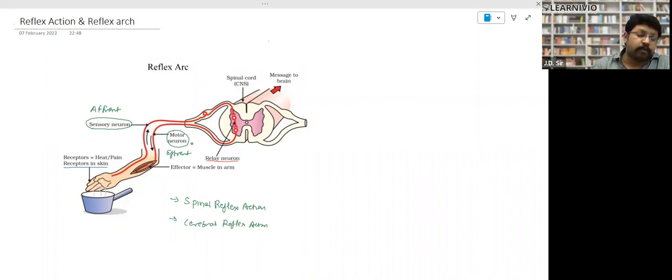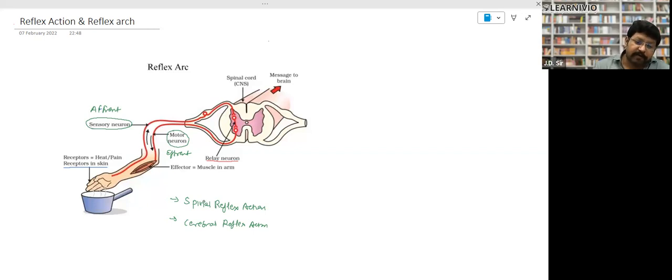To save the time, what happens here is that information does not go to the brain. Information goes to the relay. Relay is a small part of the neuron that is found in the backbone. That will take the decision. Then the order will come back through another nerve that is called the motor nerve. And this motor nerve is called efferent process, because it is giving out, right? That's why it is called efferent process. And then what will happen? It will give the order to the effector muscles. That muscle will pull back the hand, right? So this pathway is called the reflex arc, and these actions are called reflex actions.